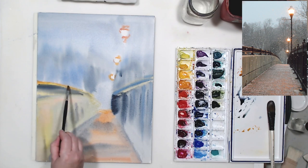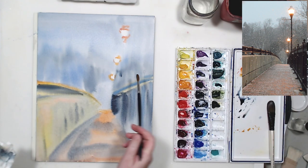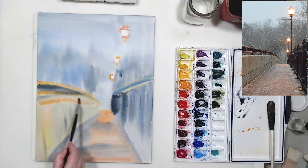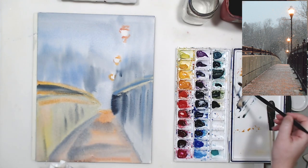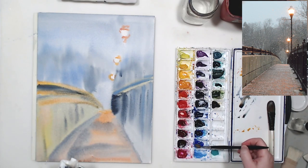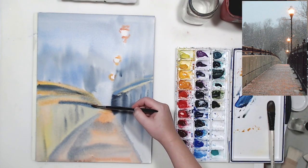And this first wash always looks very amorphous and it doesn't look like much, but I think it's important to give each painting a chance and keep working on it and try to bring it to a successful completion. Because especially if we use a little bit of opaque media, we can make watercolor work.